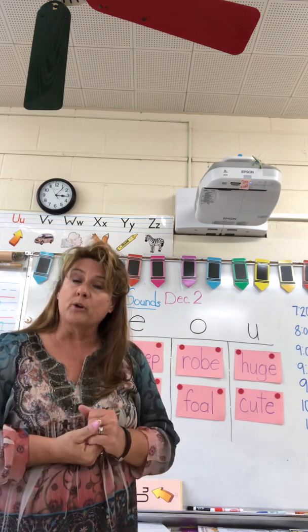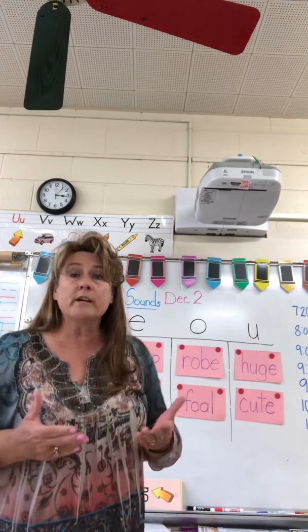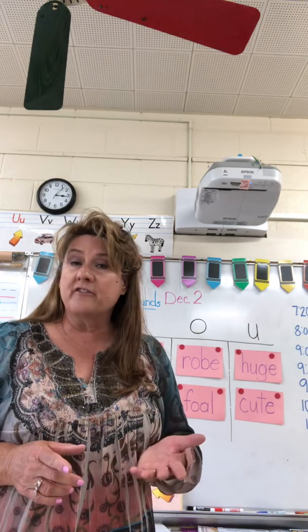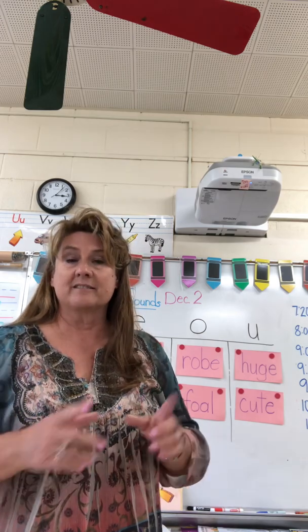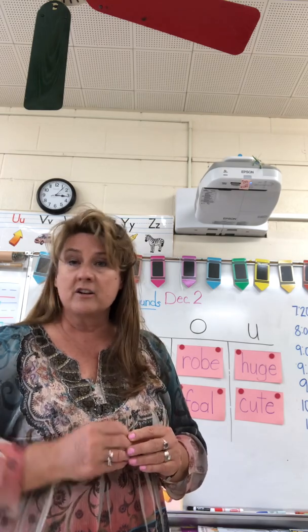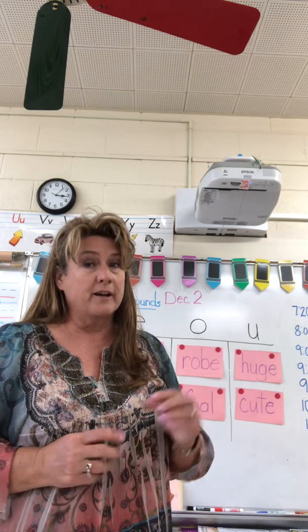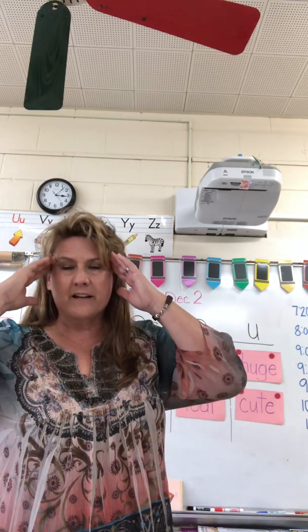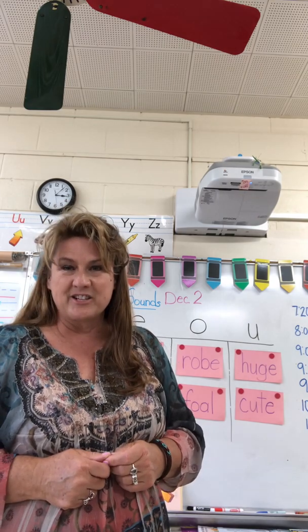So remember, the middle of the word is called the medial sound, and it's real important, and it's also sometimes a little bit tricky. You've got to figure out if the vowel can say its name and then how it did it. Does it have two vowels walking together, so the first one does the talking and it says its name, or does it have a king E on the end that jumps over and makes the vowel say its name? All things to build up our dendrites in our brain to help us attack those words and be great readers. See you guys tomorrow.